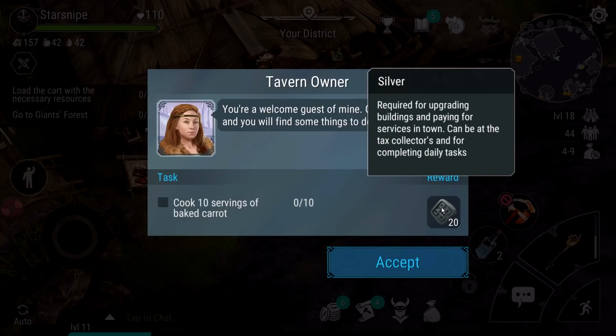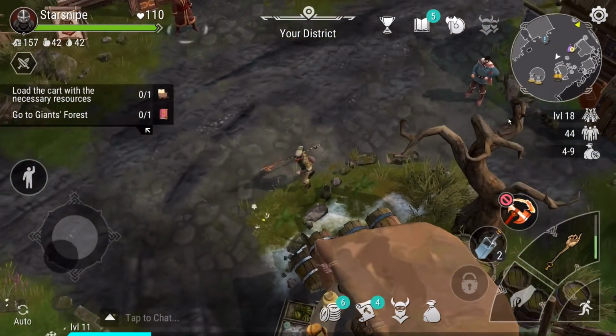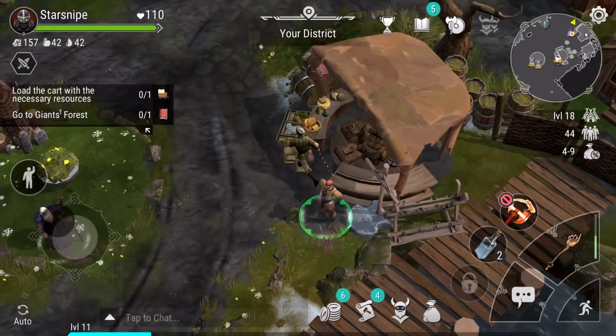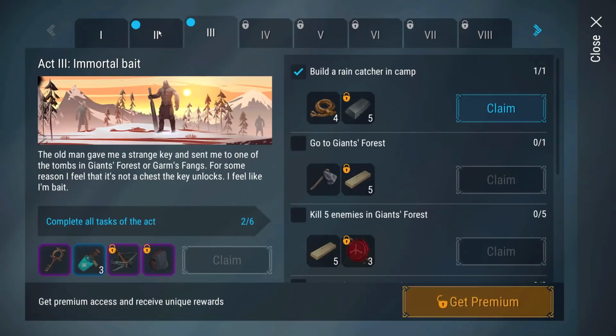But I do love how this tavern owner gives us quests to actually acquire silver. We get daily silver for our taxes, and this is our district over from there. And on top of that, we can utilize that silver to purchase certain things from the trader. As we upgrade the trader, we will unlock better and better things for purchase, which is pretty sick. But anyways, I digress. We do have some brand new quests to get into.